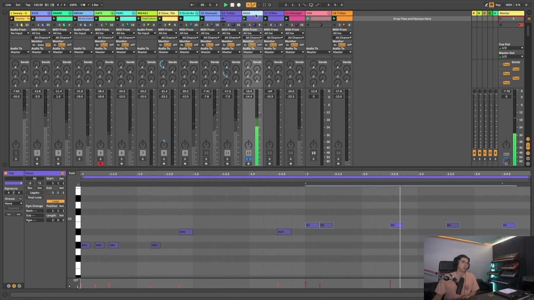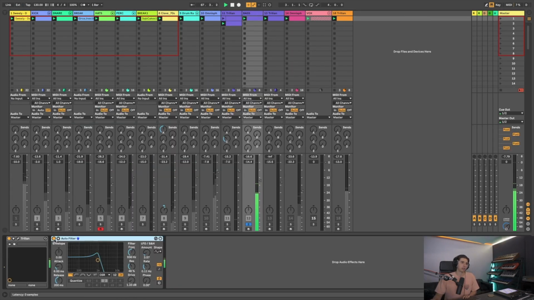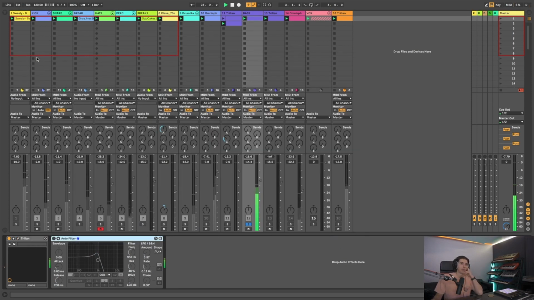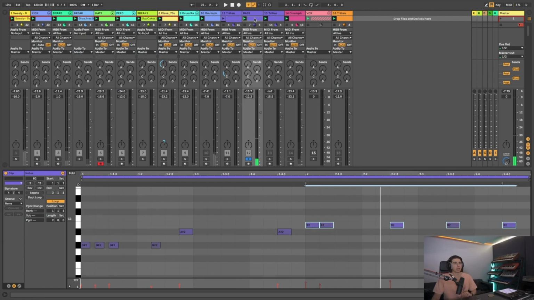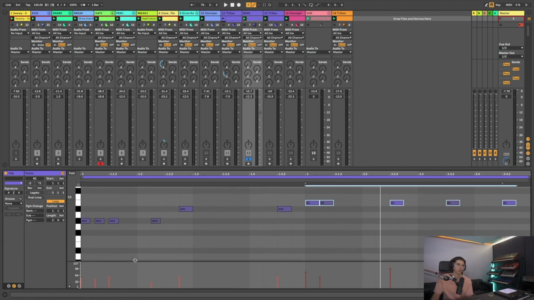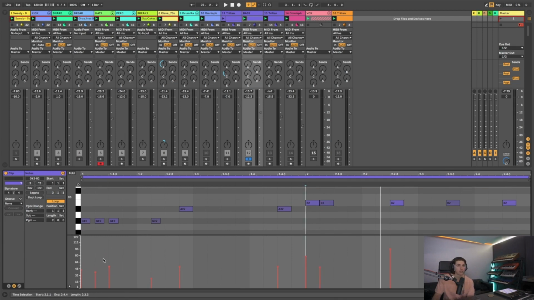And the sound could probably be closer to his. But I'd choose Trilian. Probably will use my hardware for when I try and finish this track. If I do finish this track, change some melodies. But the key to getting this bass line, like that kind of bouncing difference, is changing the velocities on each note, so then each note sounds kind of different.